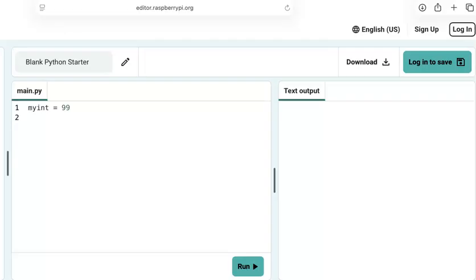The next type of variable is called a float. So I'm going to call it myFloat, and I'm going to give that the number 3.14, which is pi. You can see it's a number with a decimal place. The reason these are separate is because of the way computers store numbers. Whole numbers are really easy for computers to store, but numbers with decimal places are actually quite hard. They have to do a little bit of processing, so if you know you're going to have a whole number, just keep it as an integer, and it will make the life of the programming language quicker. It will make your code quicker as well.